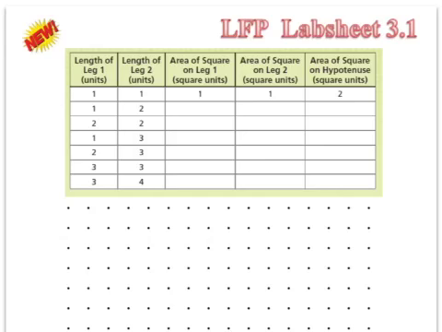You'll notice that the front of the lab sheet has a table to record your data in and some dots, a partial sheet of dot paper to make your drawings on. And on the back side is a whole other sheet of dot paper in case you run out of room on the front, which we found by experience you probably will.